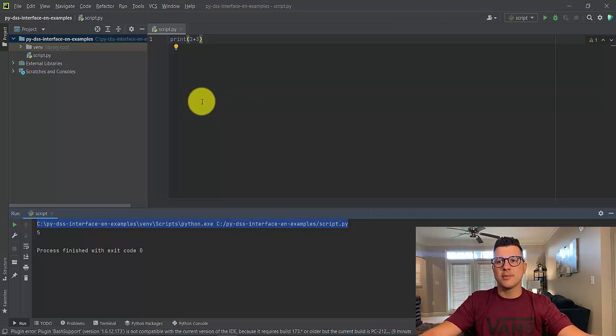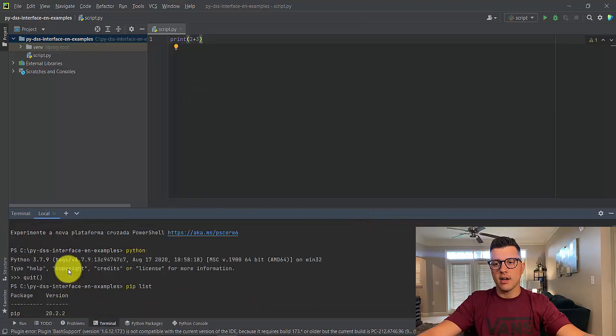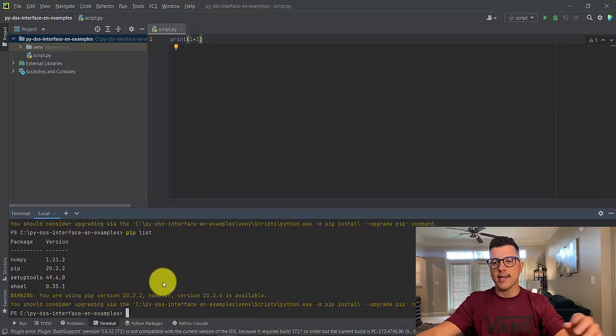Of course, this script is so basic that we don't need anything. But anyway, if you do need a specific Python package, you need to inform the user that is going to use your script.